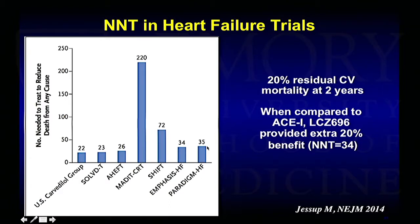After that year is gone, then insurance automatically goes up and you pay full price, which is $300 to $400 a month. And so they don't benefit, when actually the benefit is supposed to start from there if they tolerate. Another catch with that is that it is a much more potent vasodilator and antihypertensive agent than actually ACE inhibitor itself. So patients who were enrolled in the trial were actually excluded if systolic blood pressure was less than 110, which a lot of our patients have.